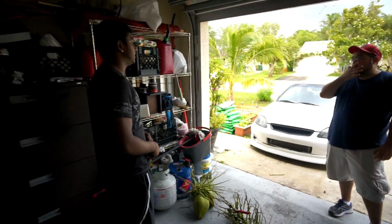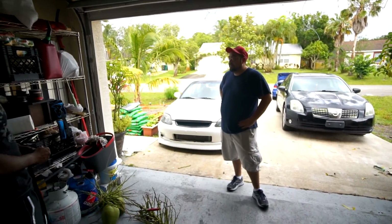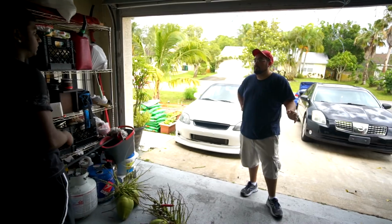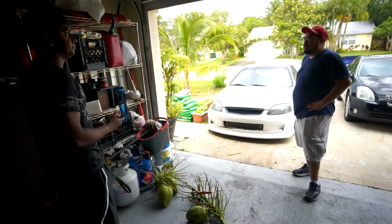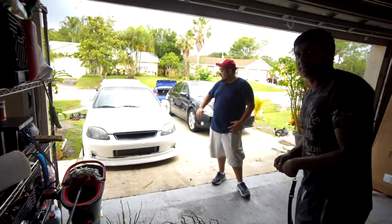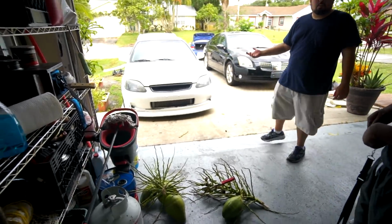So what's a good size cam too? Turbo cars, bigger the better. Really, the overlap helps with full turbos. Can you make intercooler cores? Yeah, we could do that. You buy the core and you build the intercooler, build the end tanks to hold up. And then basically you're probably gonna need a whole front. You could probably put the battery in the front corner if you wanted to make it legit. It's raining. Damn.